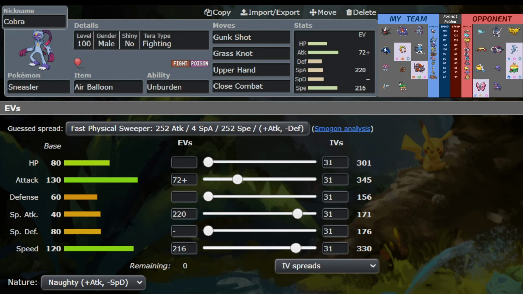Next up, we're bringing Cobra the Sneasel with Air Balloon, Unburden, Gunk Shot, Grass Knot, Upper Hand, Close Combat. And yes, you're looking at this spread correctly. 72 attack, 220 in special attack, 216 speed with a Naughty nature. So this is the maximum speed we can have where we outspeed Palafin still. And then after Unburden, we are the fastest on the field, barring a Barraskewda with Swift Swim, or like Kingdra in Swift Swim, which, true, Scarf, I guess, would also be faster. But you get the gist, right?